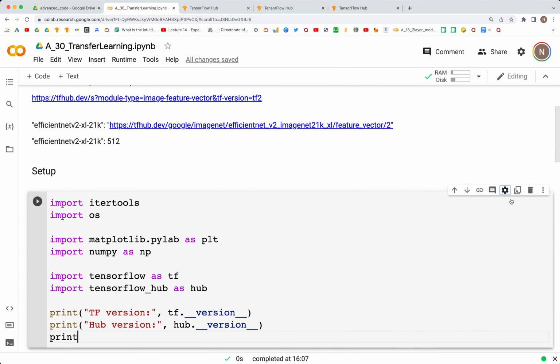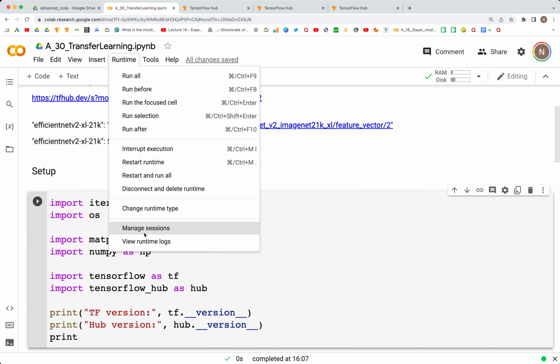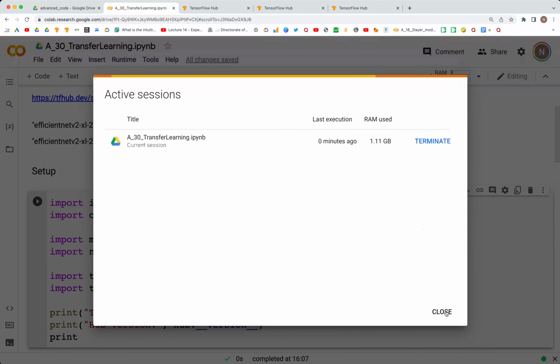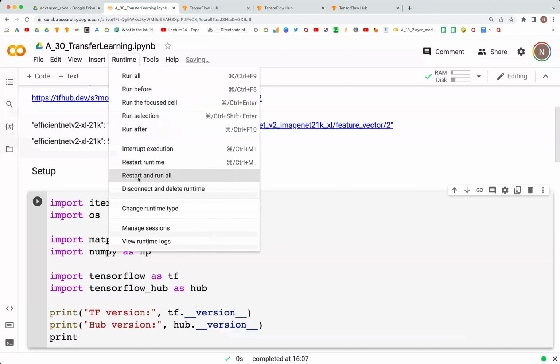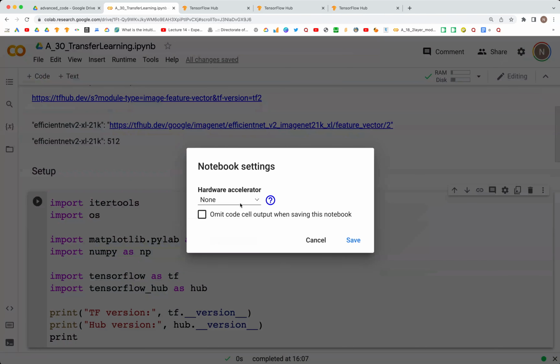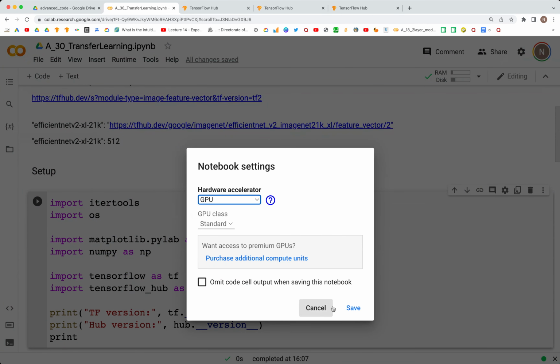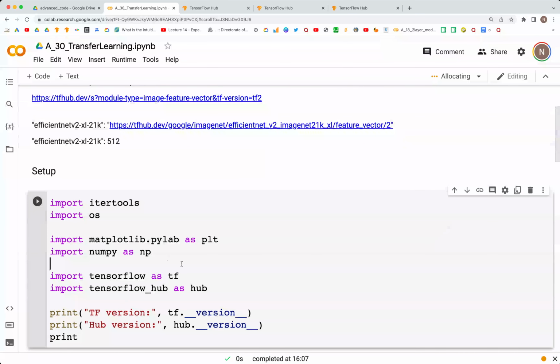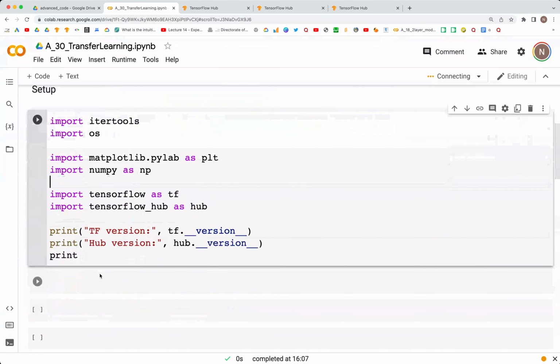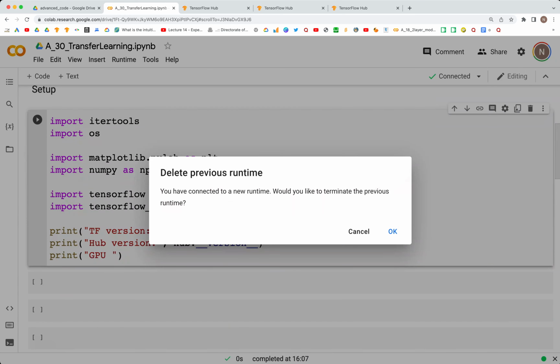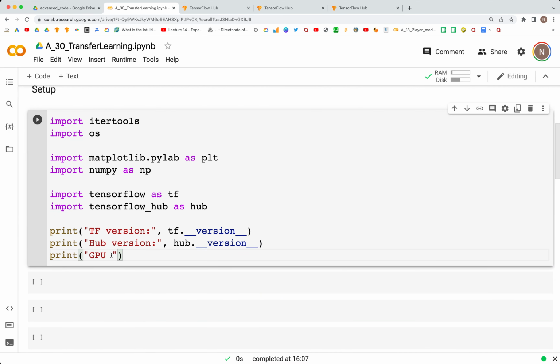the GPU. And before we do that, while thinking about that, let's change the runtime so that we can use the GPU. What I'm going to do is change the runtime type, change this to a GPU, and say save. By the time it restarts, we should have this line of code typed out. So we'll go ahead with the typing. And delete previous runtime, say yes.